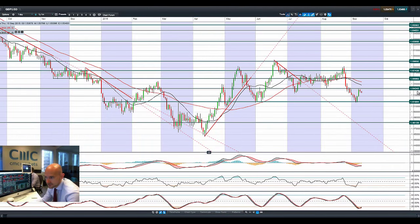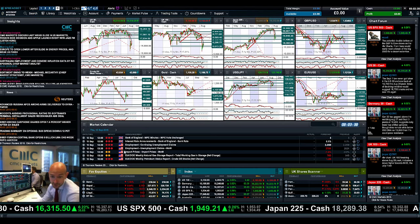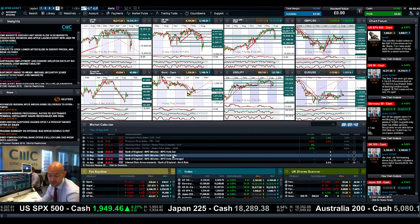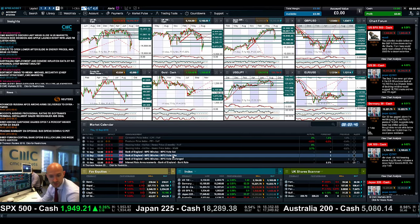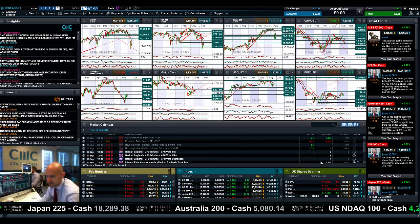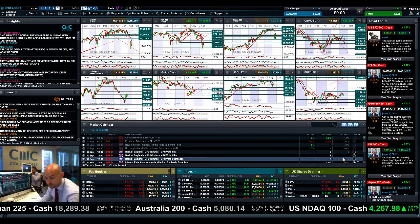Looking at GBPUSD, we had a failure to break 154.24 — failed on Tuesday, failed again yesterday, and we're drifting lower again this morning. We don't have a bullish crossover on the MACD. We almost have a buying signal on the slow stochastic, but it hasn't come through yet. Looking at the intraday charts, cable is under pressure. Remember, you do have the MPC minutes today — that could have a decent impact on cable, specifically where Carney thinks interest rates are going. Some traders thought it would be the start of next year, January or February, but we'll have a bit more of an idea, and you'll also see the voting breakdown in that regard.